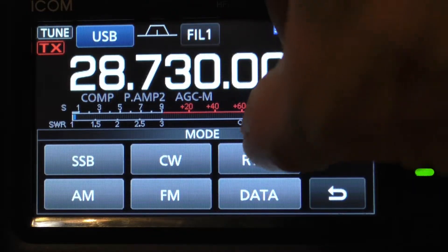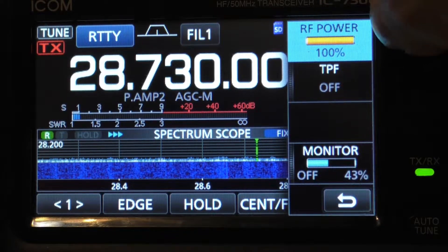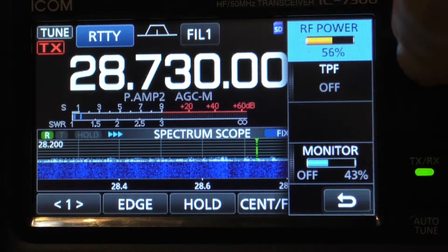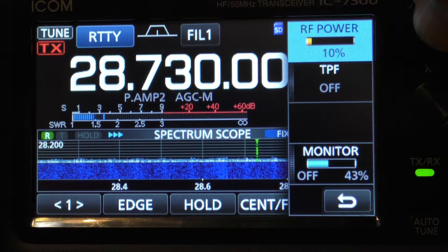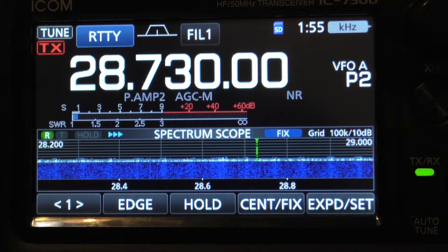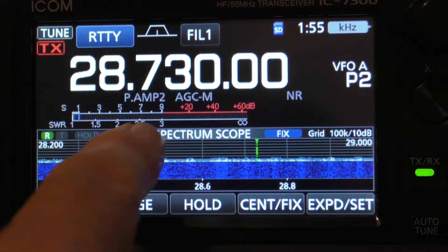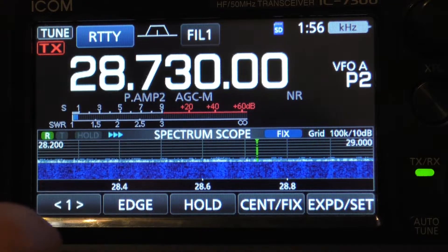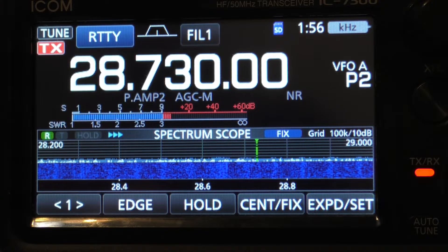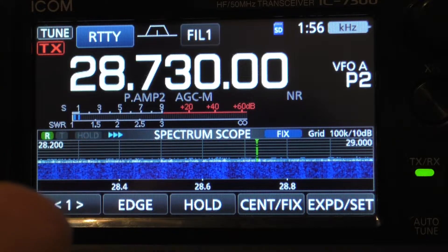What we're going to do is go down here and put it on RTTY, or radial tail type, and we're going to scroll this down to 10 watts. Now we're going to look and see what the SWR is. It should be about a 5 — here's 3 SWR, 2.5, 3 — so 5 should be right there. Let's hit transmit and see what happens. It's a little bit above that; maybe it looks like about a 4.